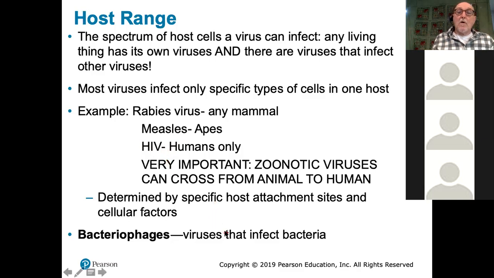Okay, so by the way, one term that you must get used to: a bacteriophage is a virus that infects bacteria. So a bacteriophage, or a phage, is a virus that specifically infects bacteria and doesn't infect anything else. So we have to ask the question now, what is it that determines that? What is it that determines a virus infects only a human, for example, and only infects maybe its lung tissue?